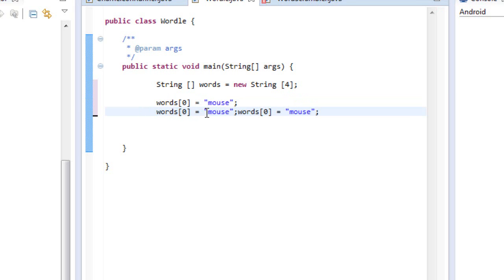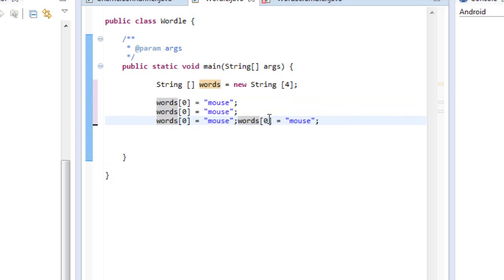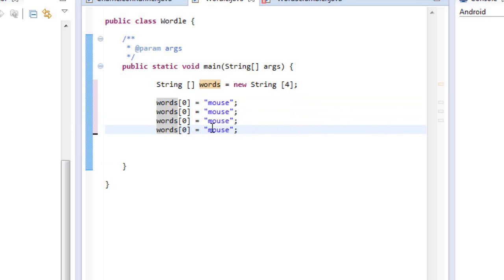And then I'm going to do it with some more. Here I'm going to change it to elephant. I'm going to put 4 different animals, and here's how I create. I put inside the position a string, and dog. A mouse, a dog, a tiger, and an elephant. In position 0, in position 1, in position 2, and in position 3. Now I have an array called words on the runner that has this.